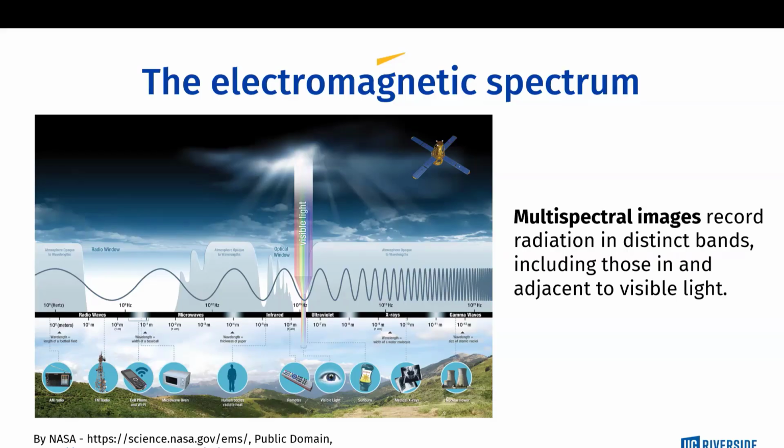Like on the left-hand side of this illustration, we have the infrared. On the other side, we have ultraviolet. And there are some things that you can detect that aren't visible naturally to us, but if we just shift the sensor or the film type or whatever you want to call it a little bit to the left or to the right, now we can see things or understand things that we couldn't just in the visible light spectrum.